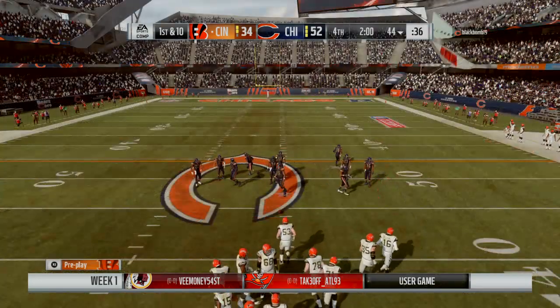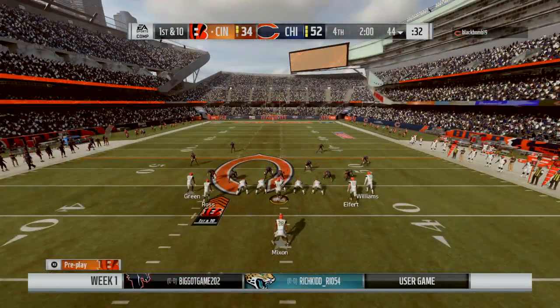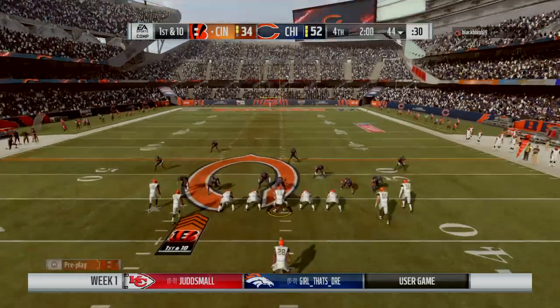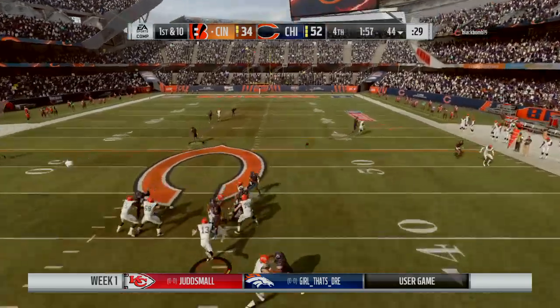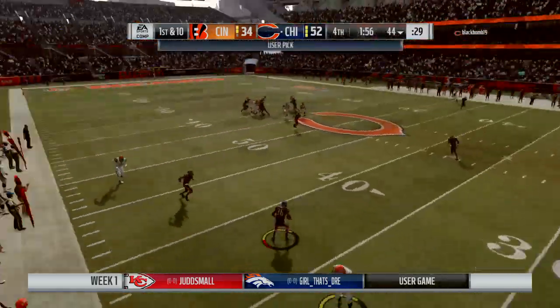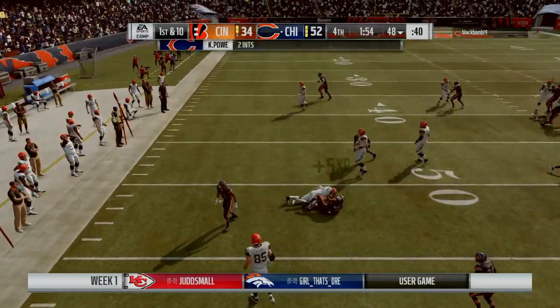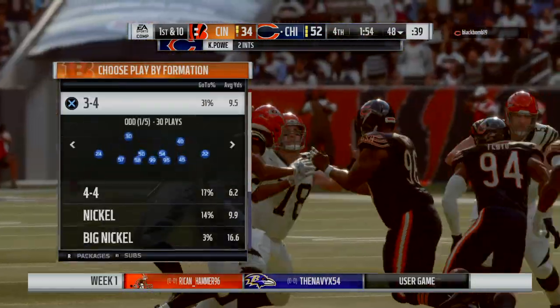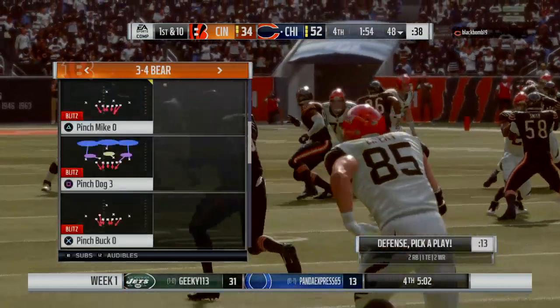A pair of first downs gives them a 1st and 10 up at the 44. All right, now, lucky 56. Now on 1st down, he'll drop to throw it. Looking for his tight end, Eifert, and it's intercepted. Picked off around the 37. And the return stops just a little bit shy of midfield at the 48-yard line.